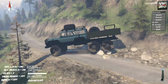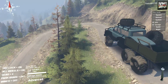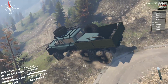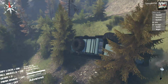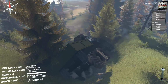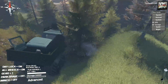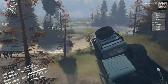But I will go ahead and tell you that one of the biggest stumbling blocks of this truck as a whole is it's super top heavy. Now, I think you could probably figure that out by just looking at it, but still, it's super, super top heavy, and I don't know where it totally gets that from. I think it probably gets that from the way they have it programmed, but at the same time, right here, if those trees weren't there, we would have flipped immediately. Especially the one at the back of the bed, if that wasn't there, it would have been on its side or on its roof, no problem.